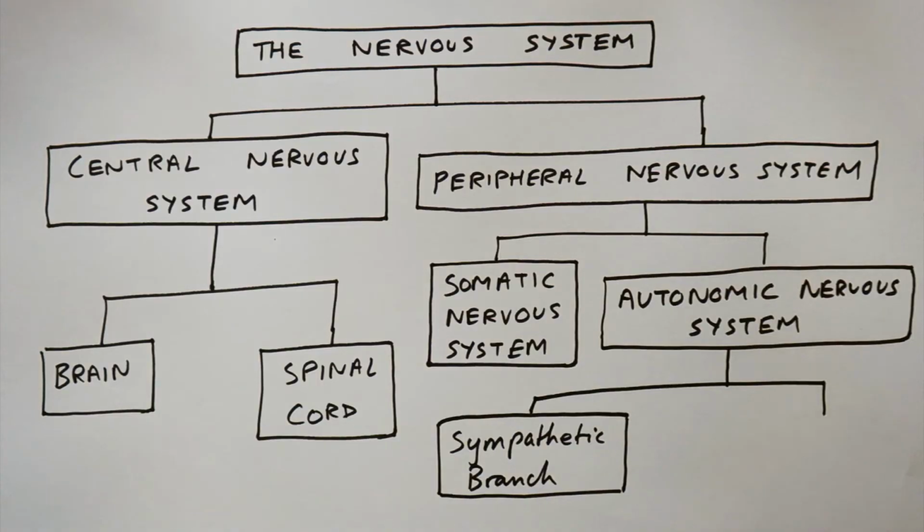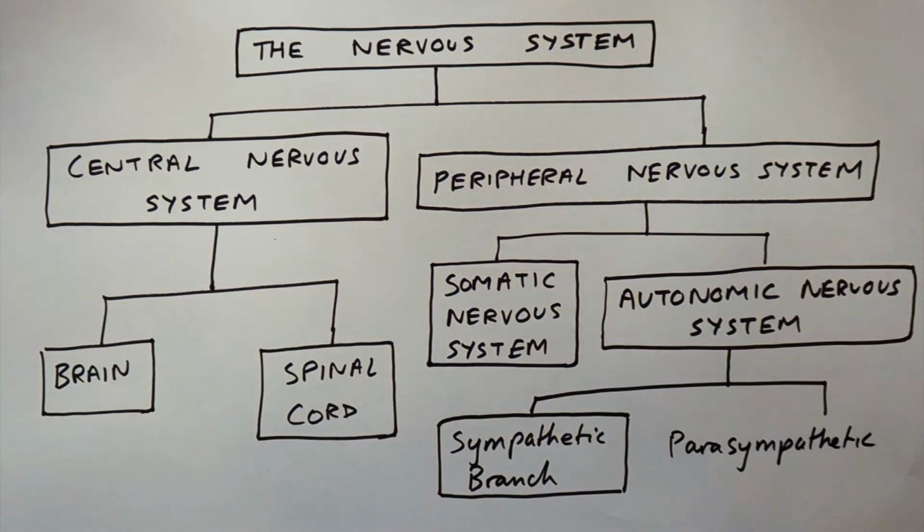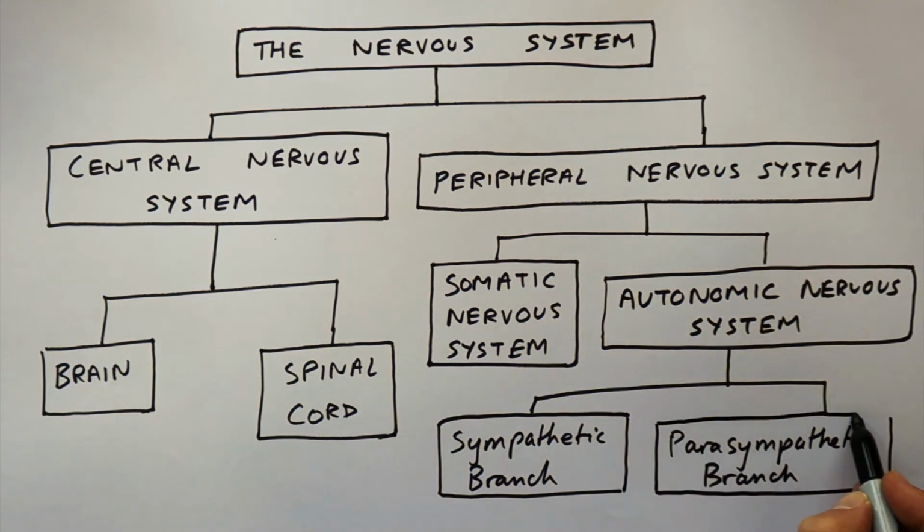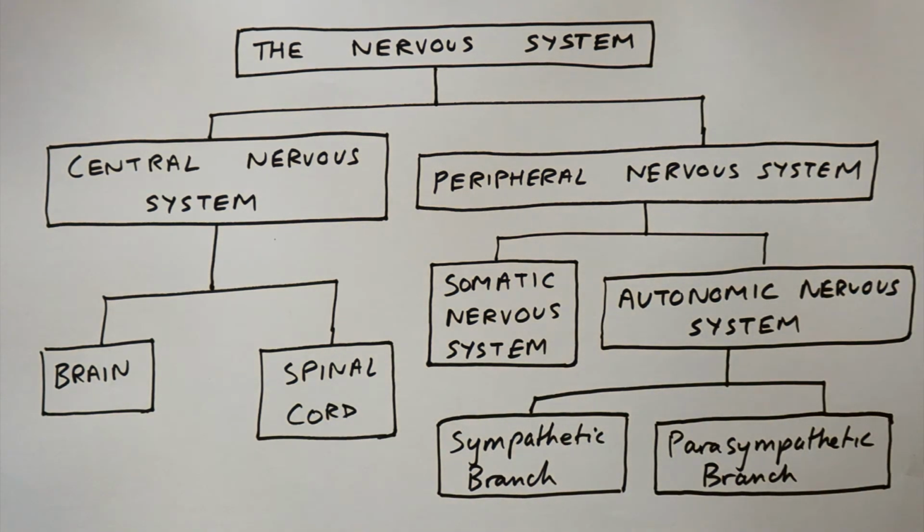If the sympathetic branch of the autonomic nervous system is the accelerator pedal, then the brake pedal is the parasympathetic branch, and that basically slows down everything that the sympathetic branch speeds up. In addition to that, the parasympathetic branch stimulates our digestive system to get going and to digest food. And so the action of the parasympathetic branch is sometimes called the rest and digest system, and much more about those things in a later video.